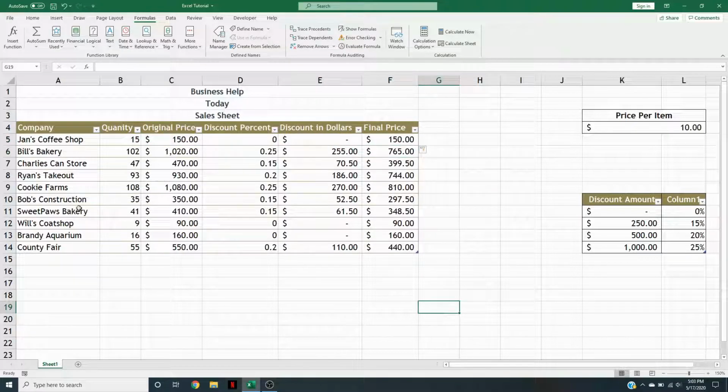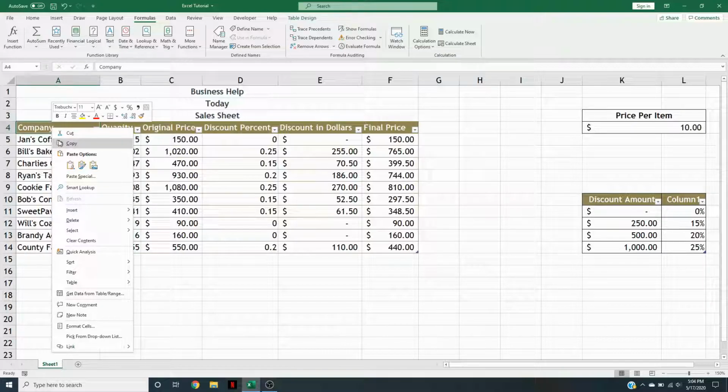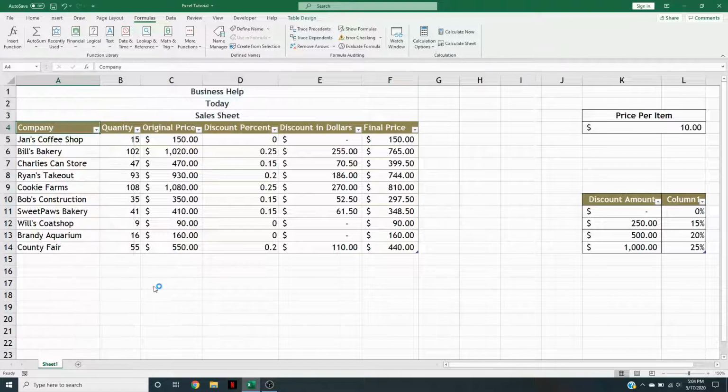So now, how do we see how much revenue we actually made here, how much sales we actually made? So we can easily do this by adding a totals column. We're going to go ahead and right-click on our table. We're going to go down here to the table section. We're going to click on the totals row. So now I just added a totals row for us, and it's nice and easy to calculate.